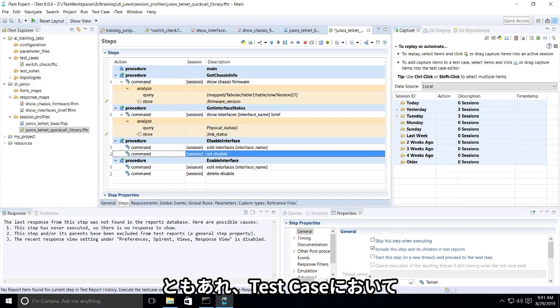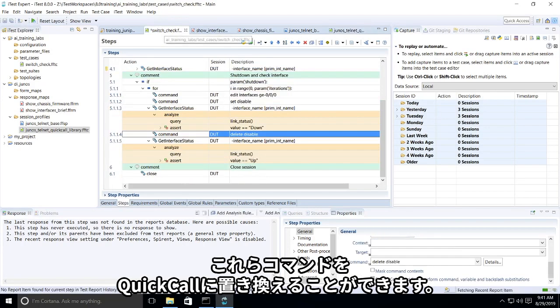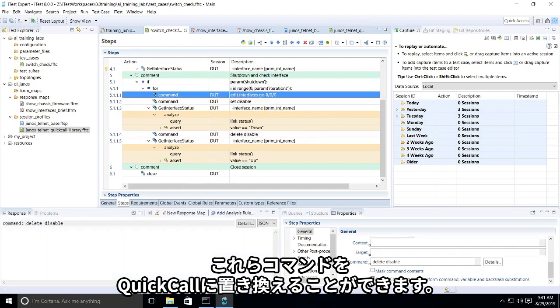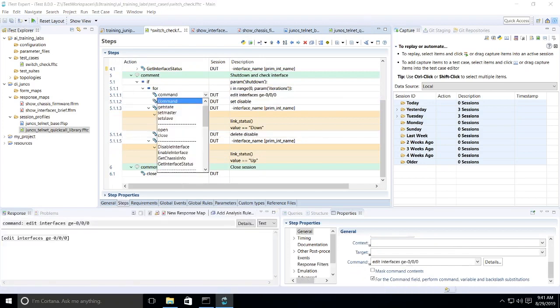Anyway, back in our test case, I can replace these commands with the quick calls.